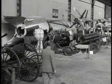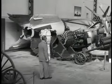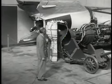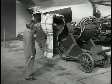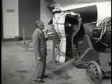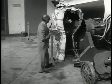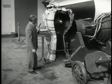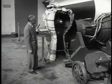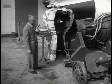This is a German V2. It's one that we obtained after the war from the Nordhausen assembly area. German V2 is a rather unusual type of rocket. It's a rocket that uses alcohol as a fuel. It is fired into the air, driven tremendous distances, about 200 miles. The apex of its trajectory is about 60 miles high. It's all done with a burner that you see here. This burner burns the alcohol in the presence of oxygen, and that is the method in which this great range was attained. Very, very interesting specimen, and one that attracts quite a lot of attention to visitors at the museum.